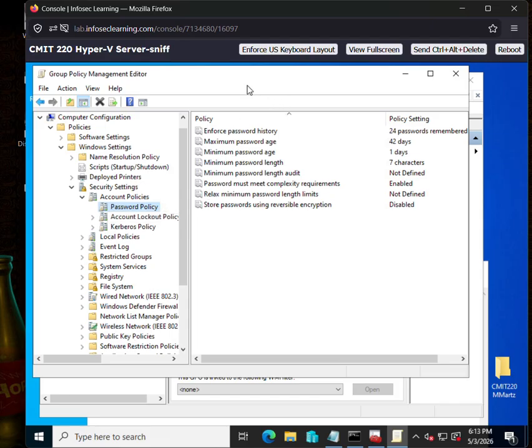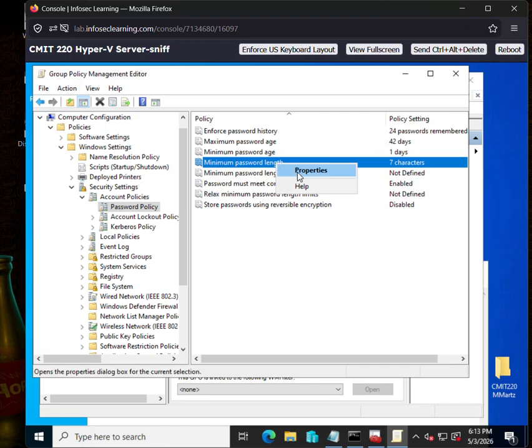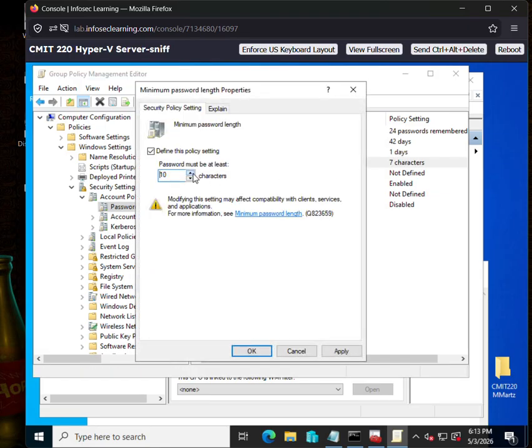Now, here are some of the things that we can apply to make this work. Password complexity requirements is enabled, so the passwords that we set must meet certain requirements. Minimum password length is enabled, although I am going to increase that.